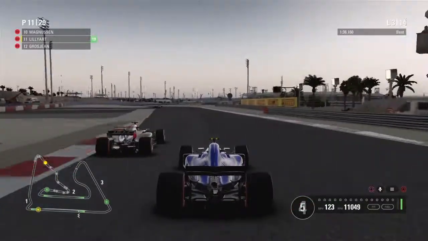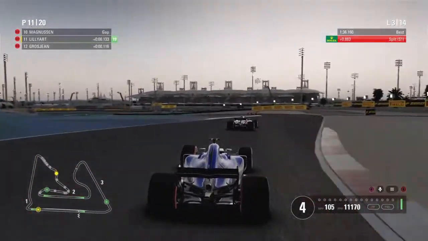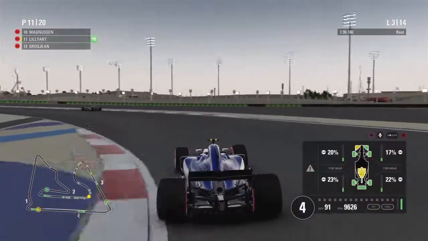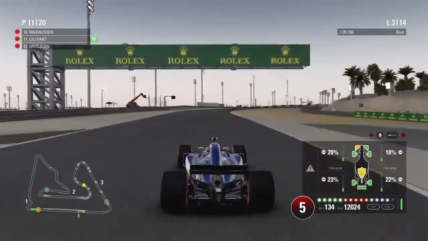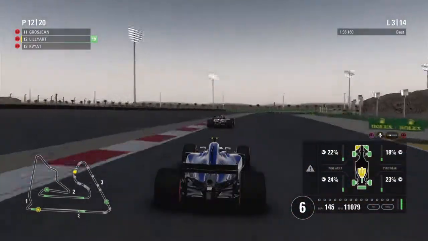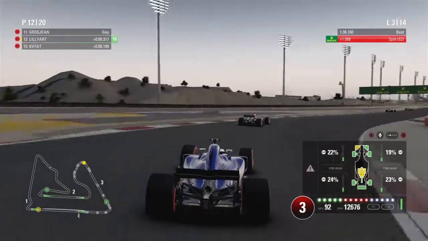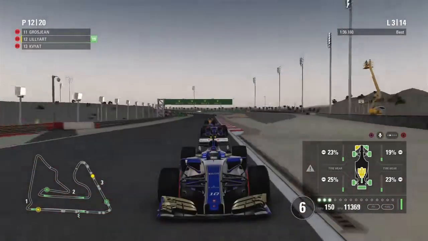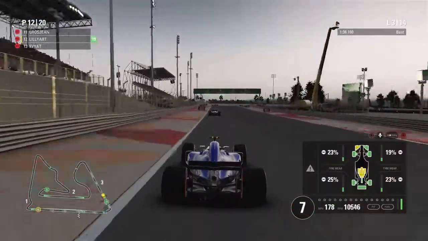Oh, this front wing is really not helping us. Oh, we've run wide. Front wing, please. Oh, there's a Haas there. Let's not steer into him. Running wide again. The understeer is really killing us at the moment. We're going to have to change the wing at our pit stop. That's really frustrating.